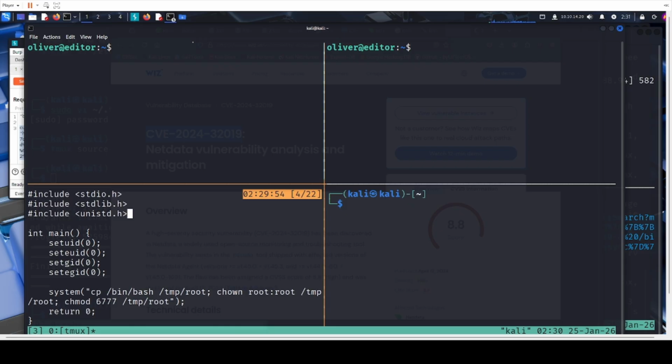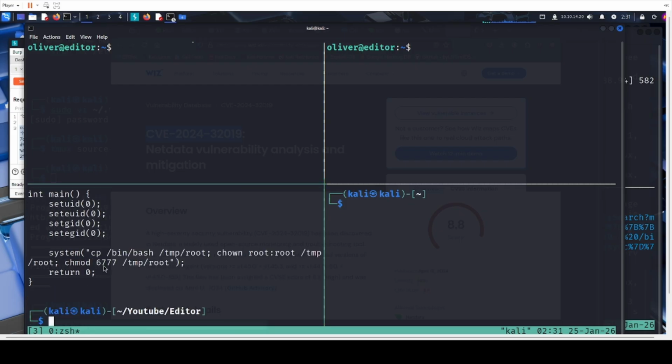So once we have fully become root, we use the system function to execute a shell command string. We are chaining 3 commands together. First, cp /bin/bash /tmp/root. So we make a copy of the system's bash binary to a temporary folder. We name it root or whatever you want. We do this because we cannot modify the real bash file, but we can modify our copy.